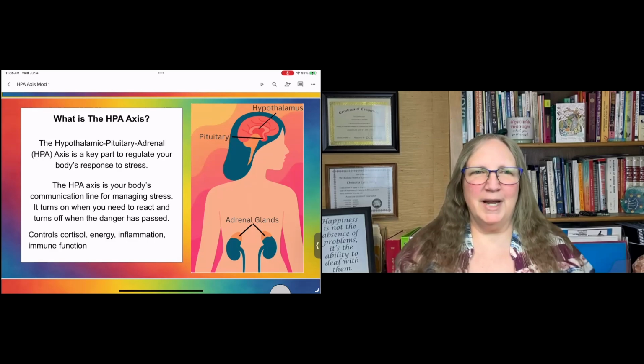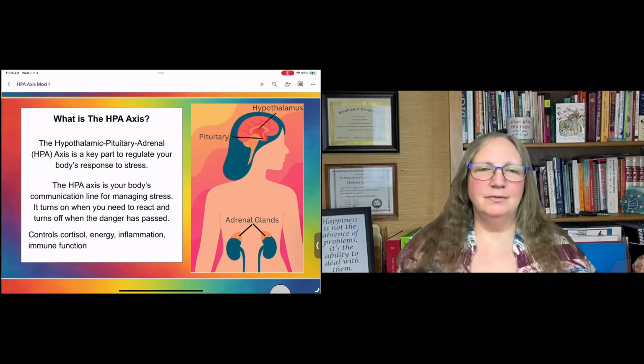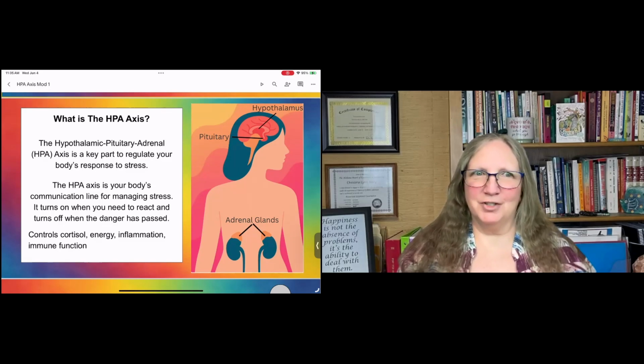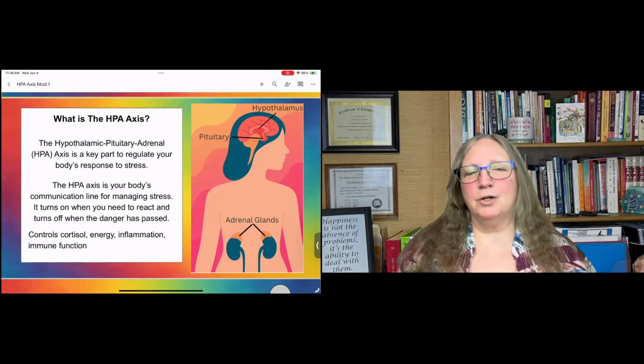Okay, so H is hypothalamus, P is pituitary, and A is adrenals. And the three of them connect together and have this extremely fast communication system so that it can keep your body regulated. So the primary purpose is to regulate the part of our body that responds to stress. It also controls things like cortisol levels, energy, our inflammation in our body, and our immune function. So it has a lot of important pieces, right? So it is really a communication network between these three glands.